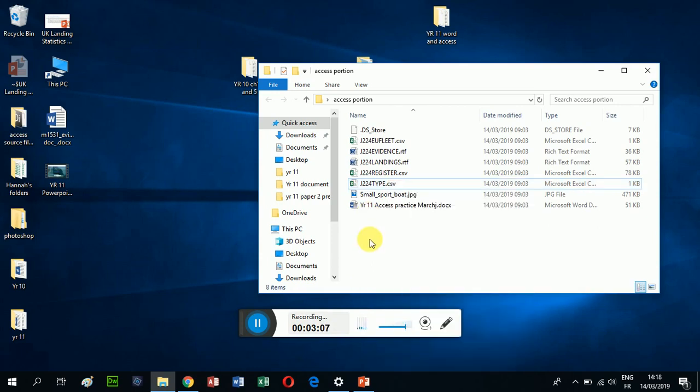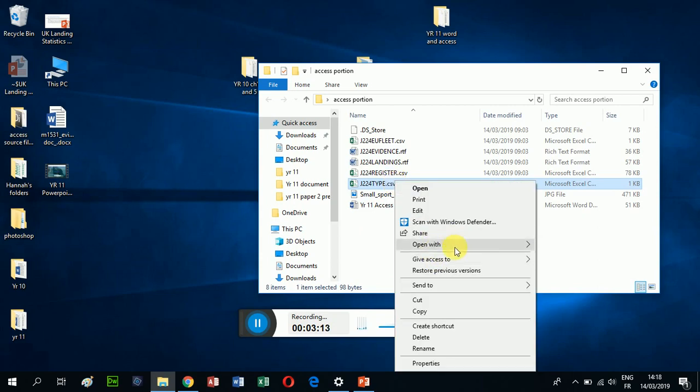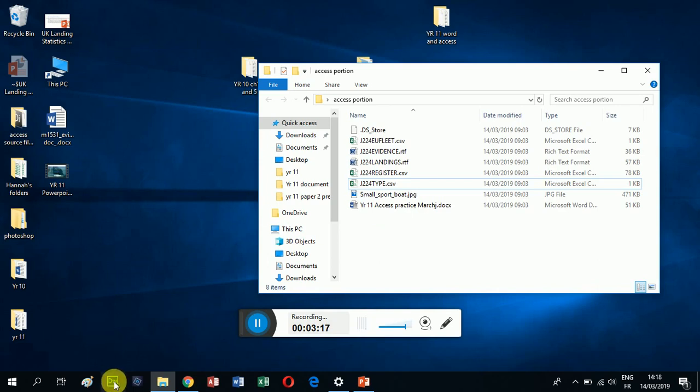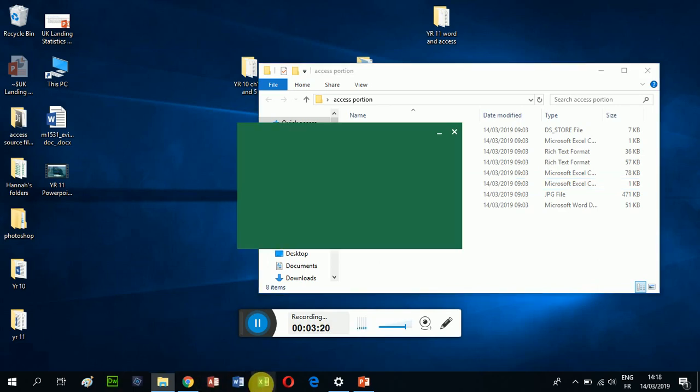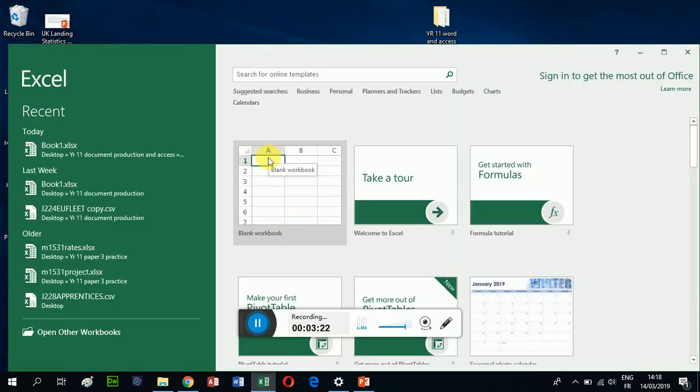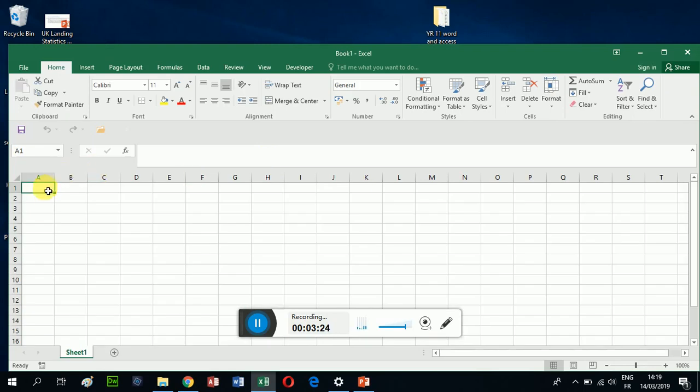Do not do that, okay? I want to actually import it, okay? If I just click on it like this, open with, I'm going to lose some of the functionality that I can get with Excel. And it might not be imported in the right place. So I'm going to actually open up a new Excel document. Okay, I'm going to make sure that my first cell is selected so that it will import from there.